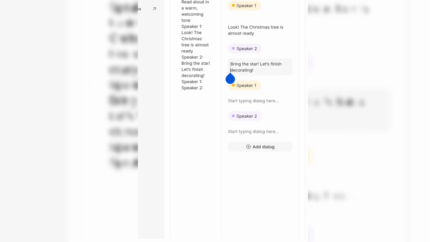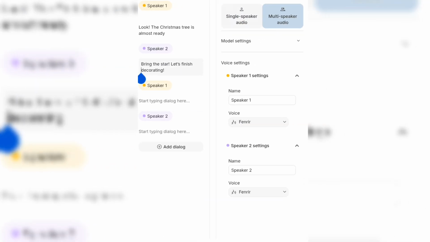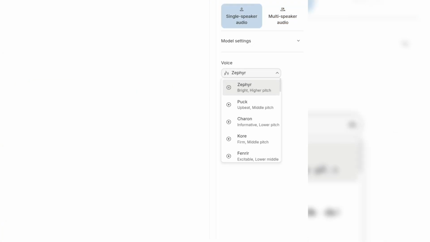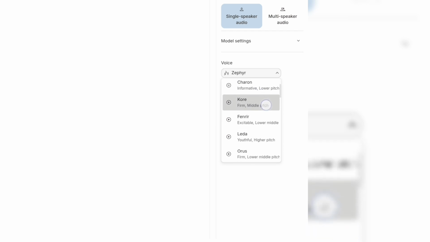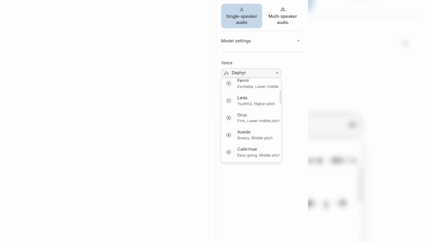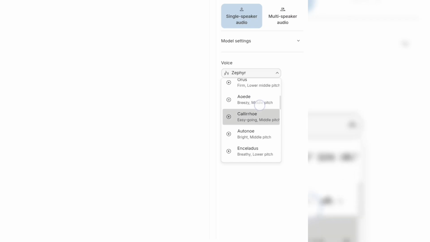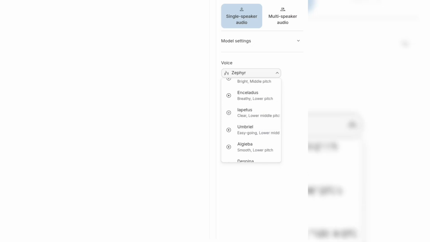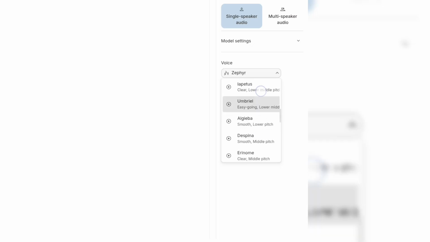Okay, now here we are going to create the audio for the second scene, for the narrator first. You just choose the single speaker audio generator. Choose the audio you want to use for your narrator. For your narrator, you need to choose something that's close to someone who is narrating a story, because he or she will be narrating your story and then the characters will be speaking. So remember, the audio should be different also.